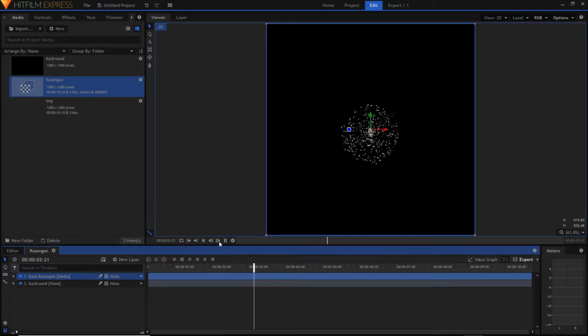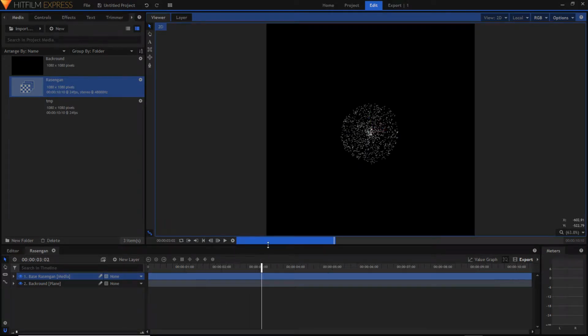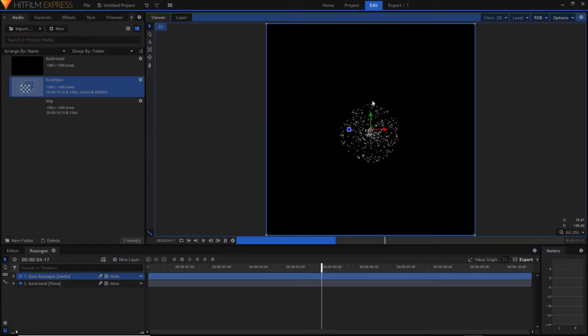So now this is what it looks like so far. And if you want to have full resolution playback, you can come up here and click this play button with the circle around it, and that'll create a cache on your computer with the full resolution. So this is what's cached right here, and then you can hit pause whenever you want or stop, and then it'll play it back in proper full resolution, and then once it cuts out, it'll go back to the kind of terrible resolution and playback.